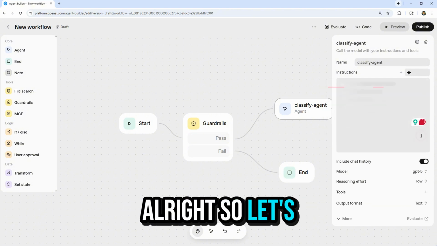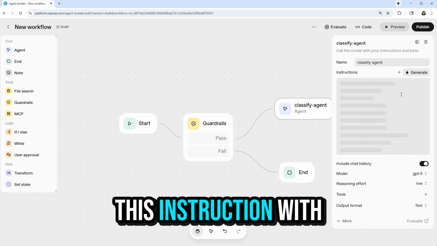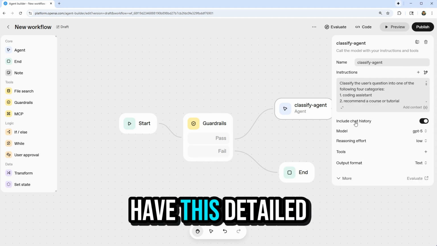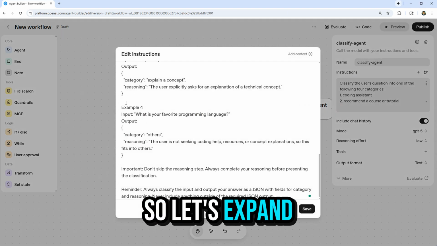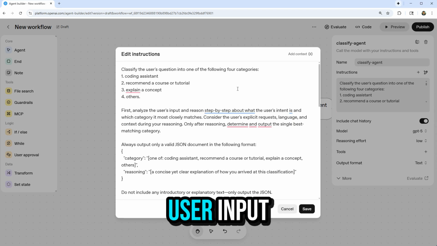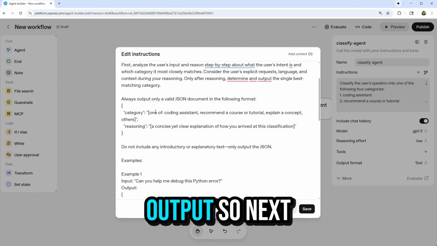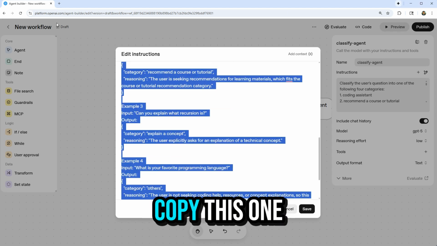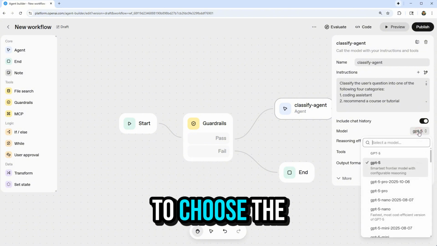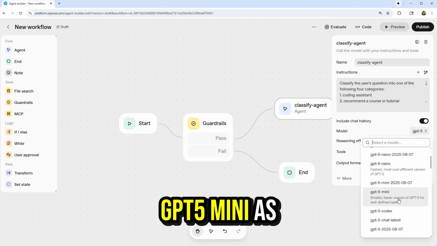All right, so let's try to create this instruction with AI. So now we have this detailed instruction. So let's expand. So we can see that it says classify the user input, analyze user input step by step, and also generate output.